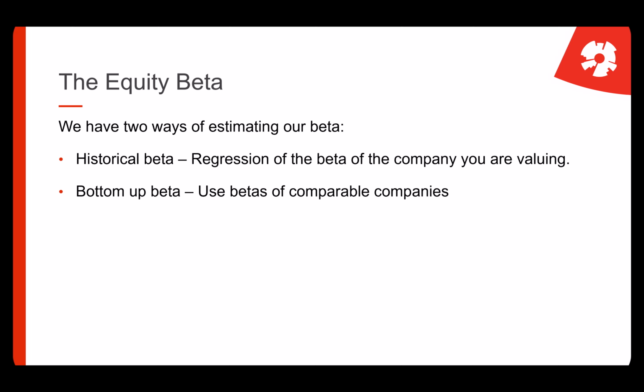And the second is the bottom-up beta. Here we are looking at peer groups of comparable companies in the same business. We take the betas and unlever them to remove the effect of capital structure, and then we average them, and then relever them to reflect the firm's debt-to-equity ratio. The bottom-up approach is generally considered superior, as it has a lower standard error, can reflect changes in the capital structure, and allows us to adapt to shifts in the company's business mix.